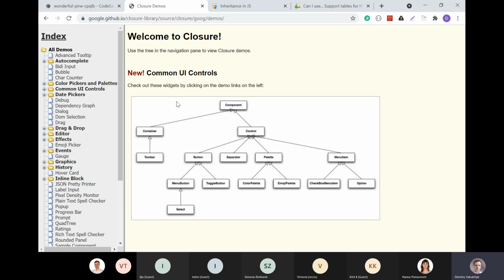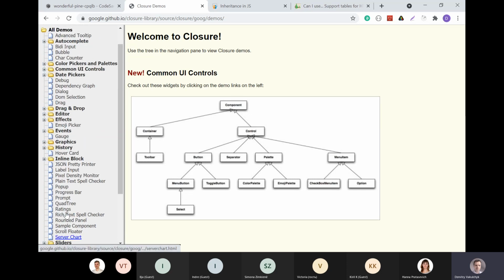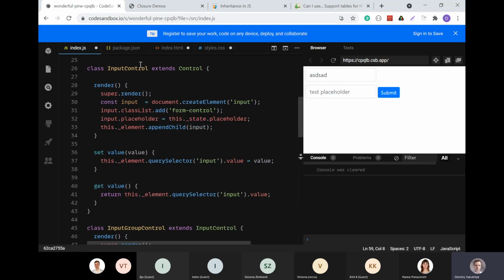So yeah, it's well written. So I actually recommend looking into it to find out how the first Gmail was created. It contains a lot of UI components, and they're all well tested and well written, as I can see.